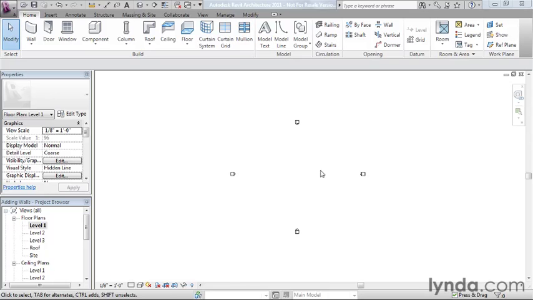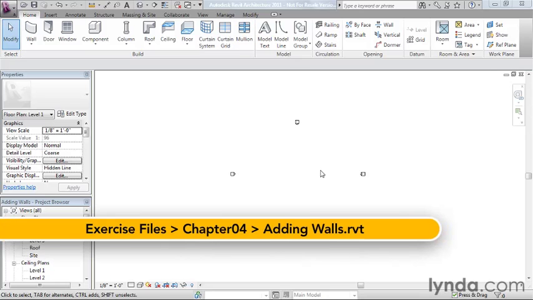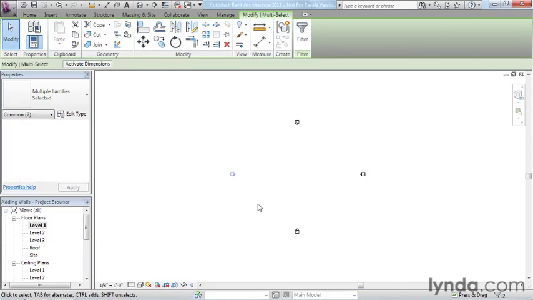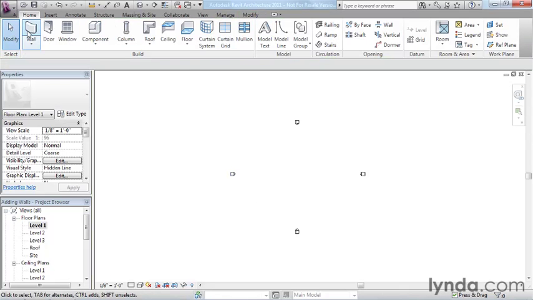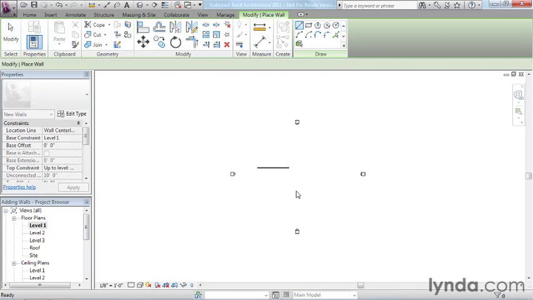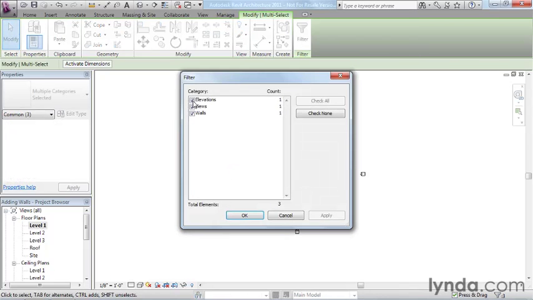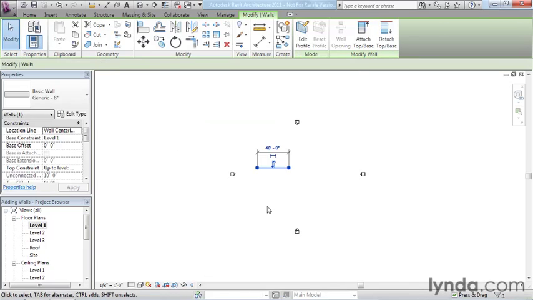I'm working in the adding walls file, which you may already have open from a previous lesson. If you have some geometry in your version of the file, just go ahead and delete it. We don't really need the temporary walls that we did in the previous movie. We just want to start with a clean file here. Be careful not to delete these elevation markers. Okay, so if you make a selection, just make sure that if you are unsure that you click the filter tool and you select only walls. Okay, we want to make sure that's all we're deleting.